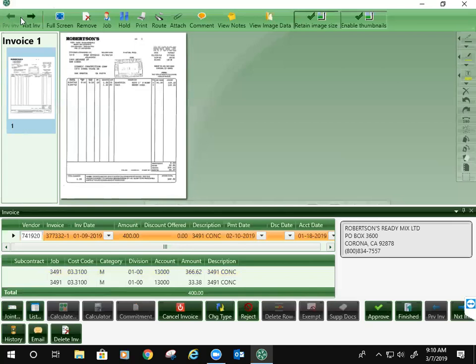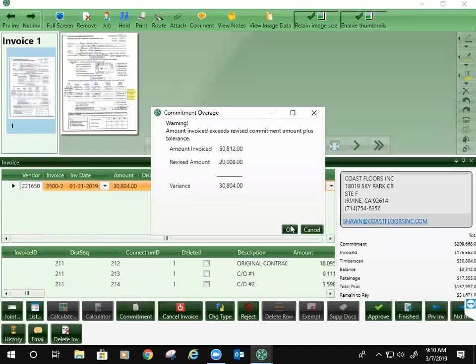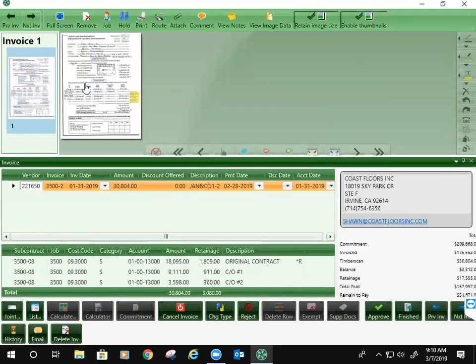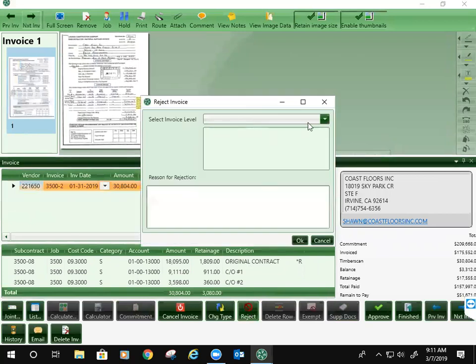I'm just going to go to an invoice, the third invoice in, because I know this invoice, we're going to reject it. It's coming up and giving you a warning that you're overcommitting yourself. These are the notes that come up. I'm going to just close them real quick and reject this. When I click reject on this invoice, it's going to come up and say, who do you want to reject it to? You can go backwards as far back to accounting, or if you wanted to go back to the superintendent or to an assistant project manager, whoever, you can reject it back to that level of individual.